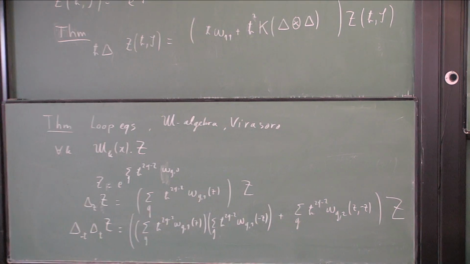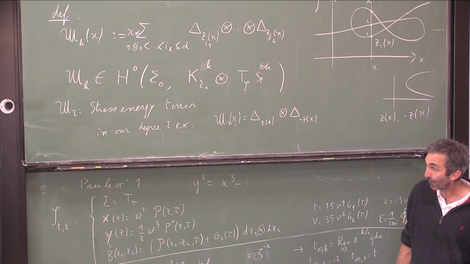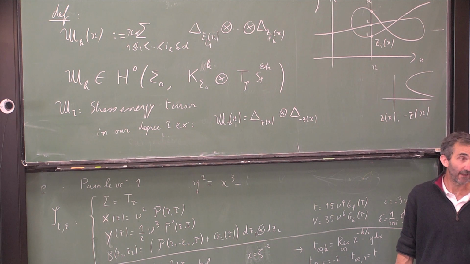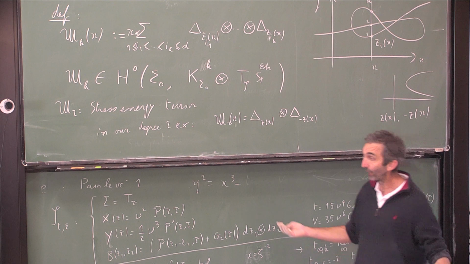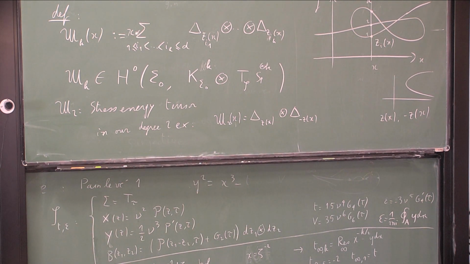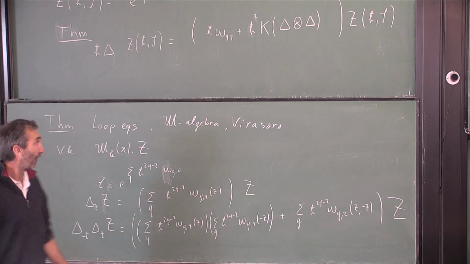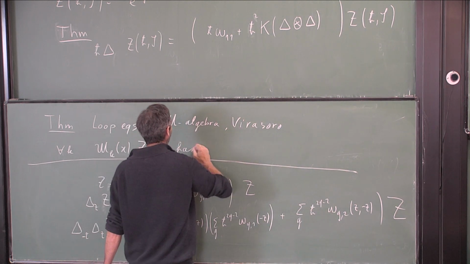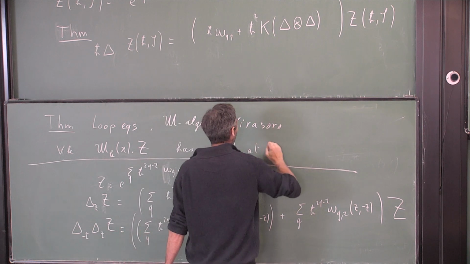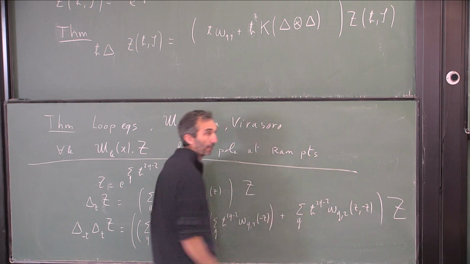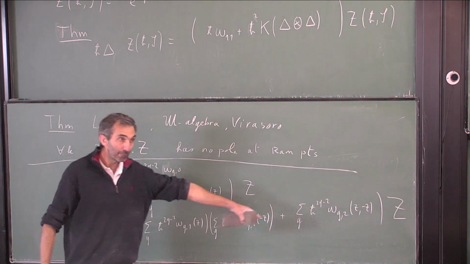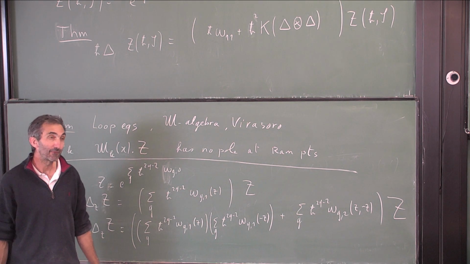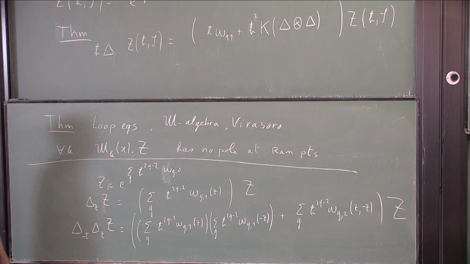So it's basically a formal series in h bar, and the coefficients are combinations of some W_gn. And the W_gn have poles at the ramification points to an order which goes with the g. Which means that the right-hand side is a combination of many things that have poles at ramification points. And the theorem which I was mentioning is that this quantity has no pole at ramification points. So order by order in h bar, all the poles should cancel. And in fact, this fact is totally equivalent to the topological recursion.